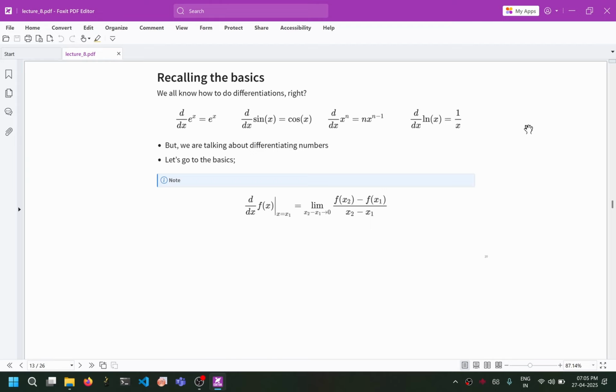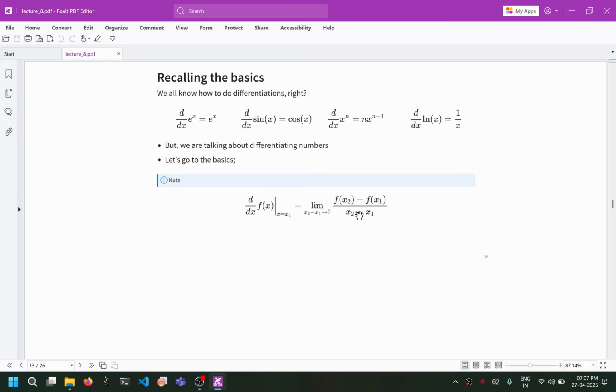So how to do that? So we will go back to the basics, and before even having this formula, I will just request you to remember the definition of how to find the derivative, and this is given by this, right? So if you have a function f of x, and if you are trying to differentiate it with respect to x at a point x equal to x1, then how can we do that?